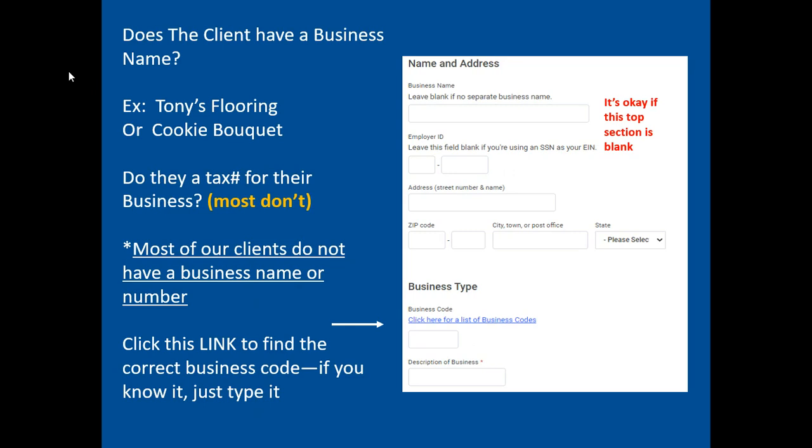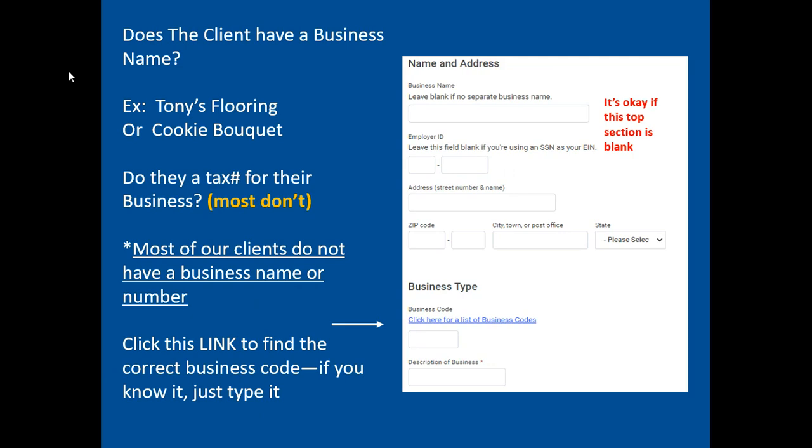For everybody with a Schedule C, we have to say what kind of business it is. Now, for our clients, again, we're talking about those one-man shows. Most of them do not have a business name for themselves, but some do. If they do not have a business name, you skip the name and address on the Schedule C. Remember, we've already started their return. We are now on Schedule C. The computer knows who they are. I don't need to type their name and address again, unless it is for business. So maybe they do flooring, and it's Tony's Flooring, or maybe somebody does a lot of baking and the name of their business is the Cookie Bouquet. That's a business name, and then we would need their business tax number and their address to go there.